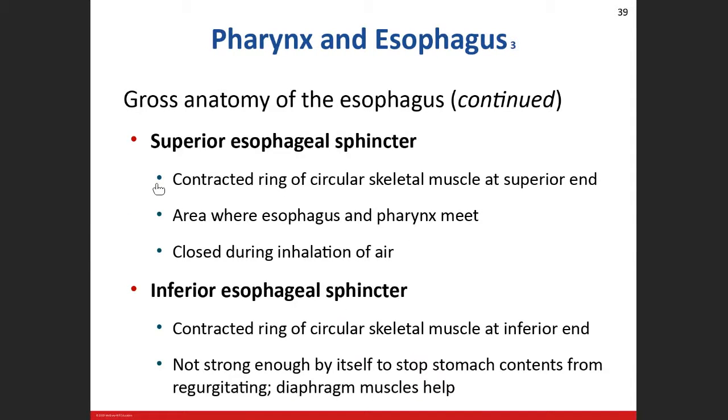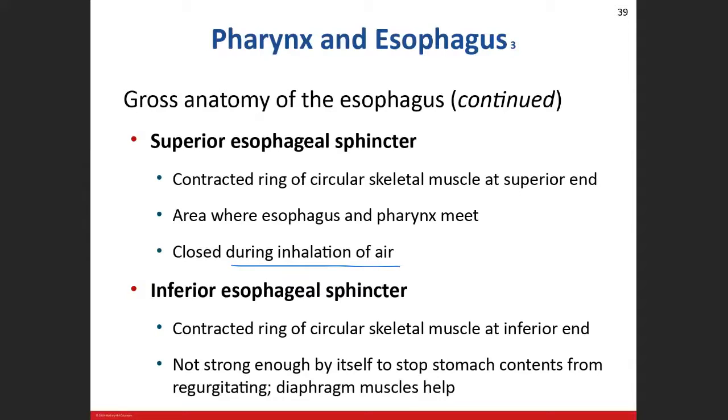So your esophagus has a sphincter at the top of it and a sphincter at the bottom of it. And the sphincter at the top, when you are not eating, normally these sphincters are closed. But especially this sphincter is closed because it prevents air from entering into the stomach. And I know there's some cases where maybe when you're swallowing food, at the same time you inhale at an inopportune time. Now, I don't want you to think that if you're inhaling, the air is going to enter into the stomach. It's not necessarily going to happen.